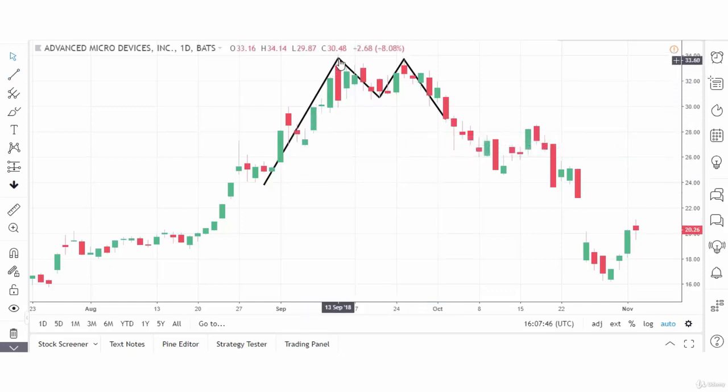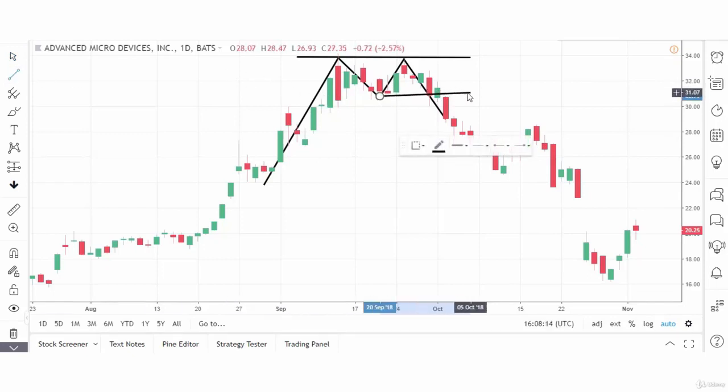As the bulls are in control, they lose control and the stock pulls back. But if the stock were to continue higher here in late September and break above this resistance level, then the bull move would still be intact, but the stock doesn't. It pulls back. Now, if it were to hold this support level now and move higher, it would still be a buy and still be in the bull pattern. But the stock breaks through here in late September to the downside.